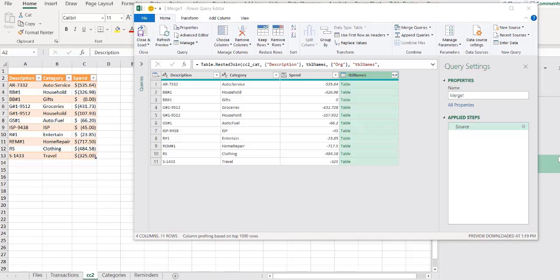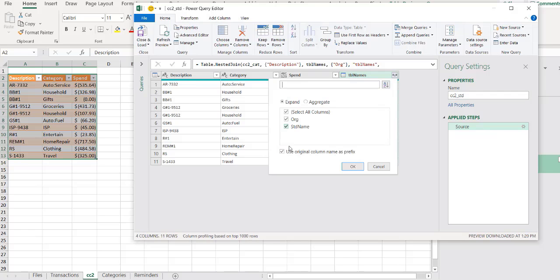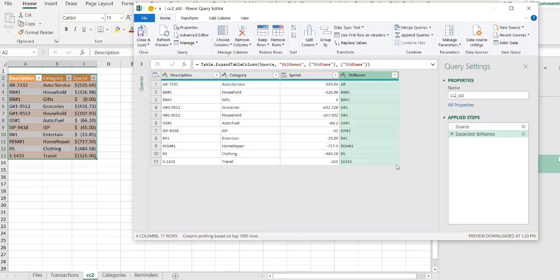I'm going to call this CC2 STD for standard name. Expand the table names. We don't need the original column name. And we won't need the org, we just need the standard name. And there it is. Let's go ahead and rename this.